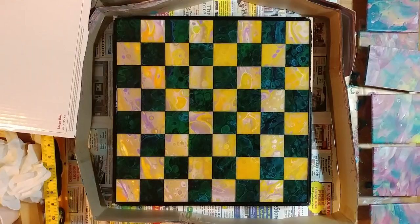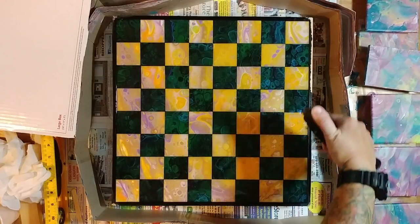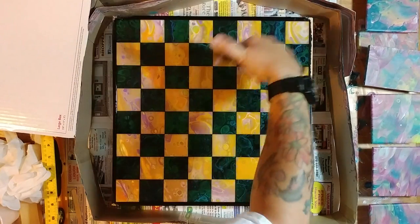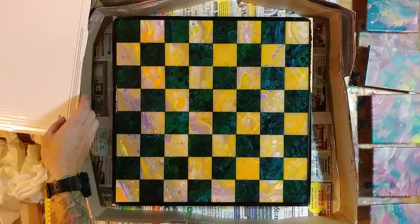Okay, the resin has been poured and all the air bubbles are popped. I'll come back in a minute or two, and I see a little dust. I see several dust things, but most of them I can't really do anything about. There's just nothing to fix. I don't know why I can't keep from getting dust in my resin, but oh well. Give it one more. And then we're going to cover it up and I will leave it for about 10 minutes and then I'll come back and torch it again.